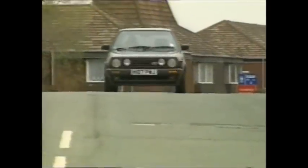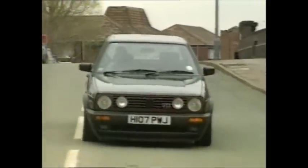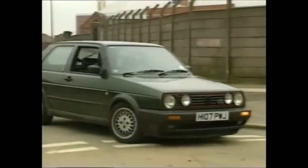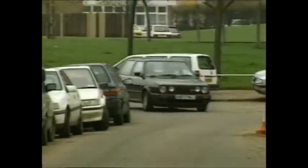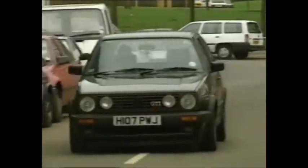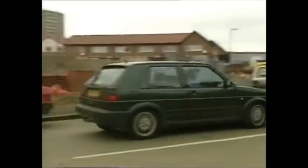Judging by their image on the street, most people reckon they're plenty quick enough in standard tune. The street image of the GTI is just cool, way out. It's got nothing — the 16 valve has no class with any other car on the road. Astra 16-valve, XR3i, XR2s, RS Turbos — the image of the 16-valve is way out compared to them. The mileage on mine is 35, 36,000 — the engine's just loosening up now, really. Right now, I don't want anything else. I'm quite happy with the 16-valve.